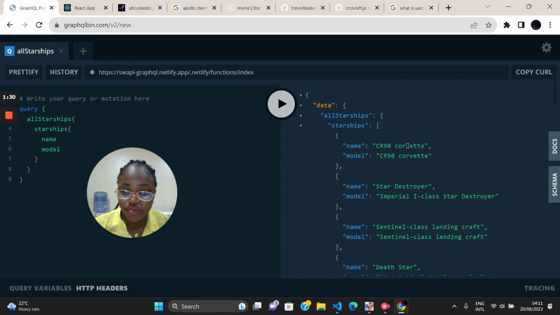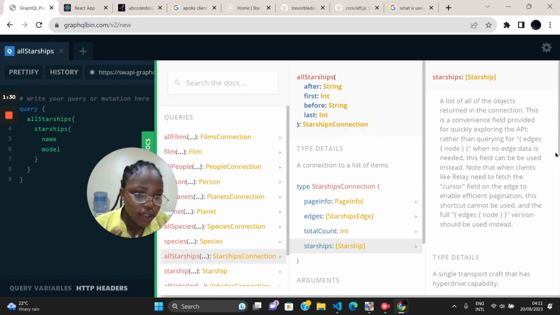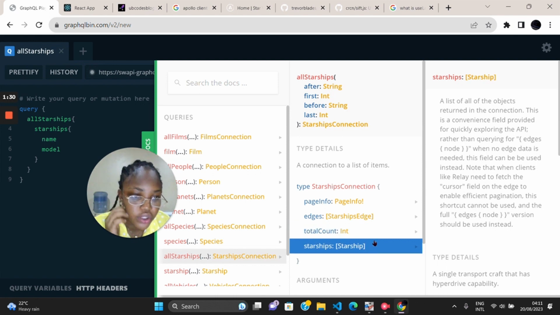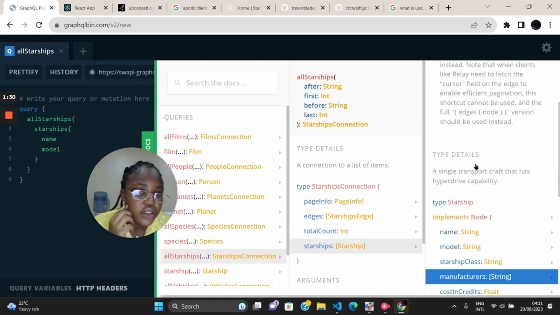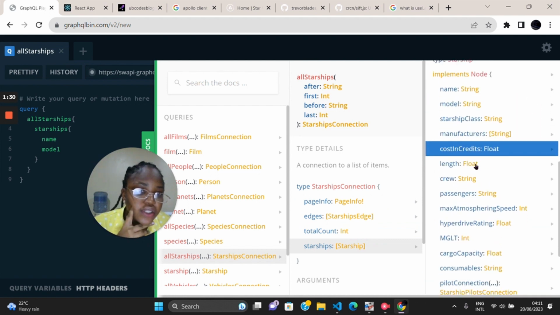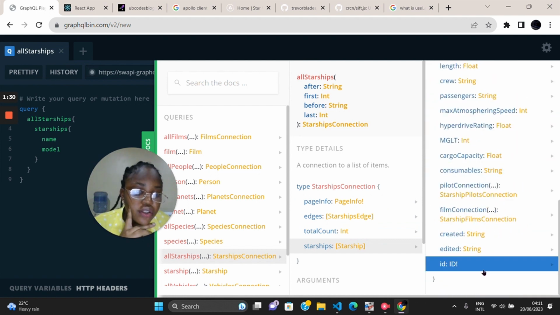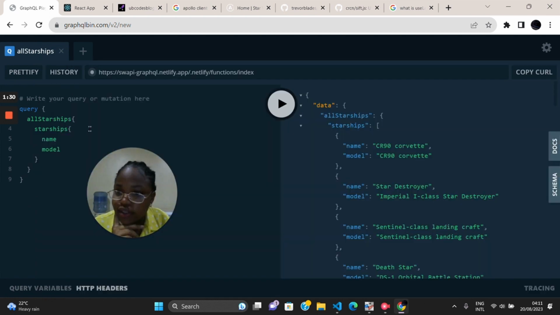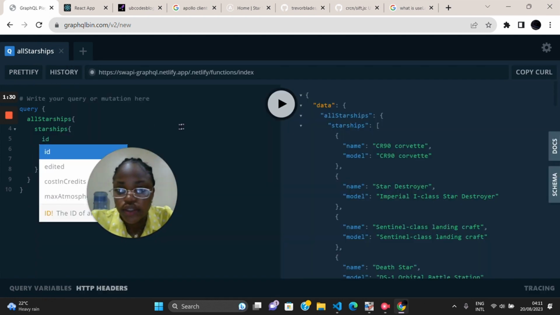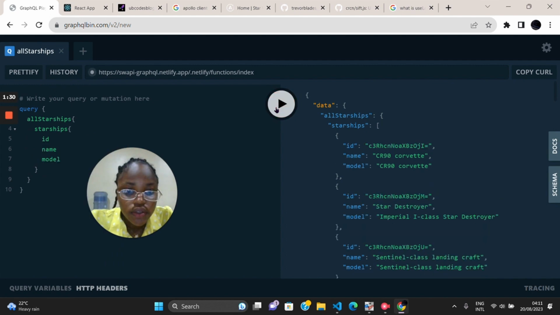So I think, should that be an ID? If it's the case that we're working with a single starship, I can't seem to find an ID here. Okay, there's an ID. So the ID is a schema ID. Let's see if we can find what the ID is about. Okay, yeah, this is the ID. Oh, it's quite complex, so have fun.